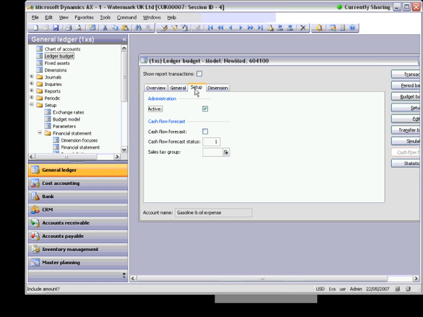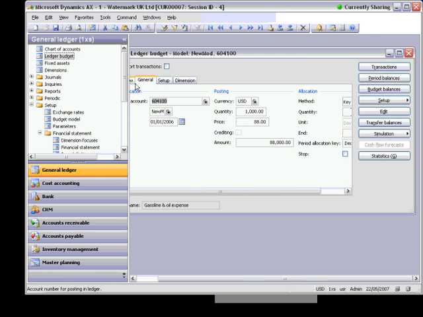Under the tab Setup, by default the system selects the option Active. You can deactivate this budget, and after that the system will not calculate this budget. If you are going to use this budget in your cash flow forecast functionality, you need to set up the option Cash Flow Forecast. Under the tab Dimension, you can define your dimension values for the budget.